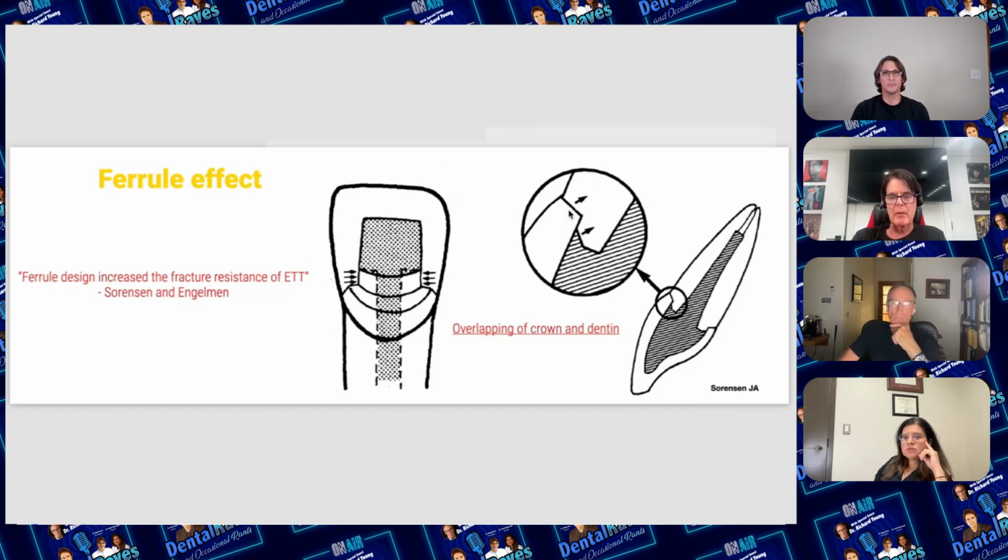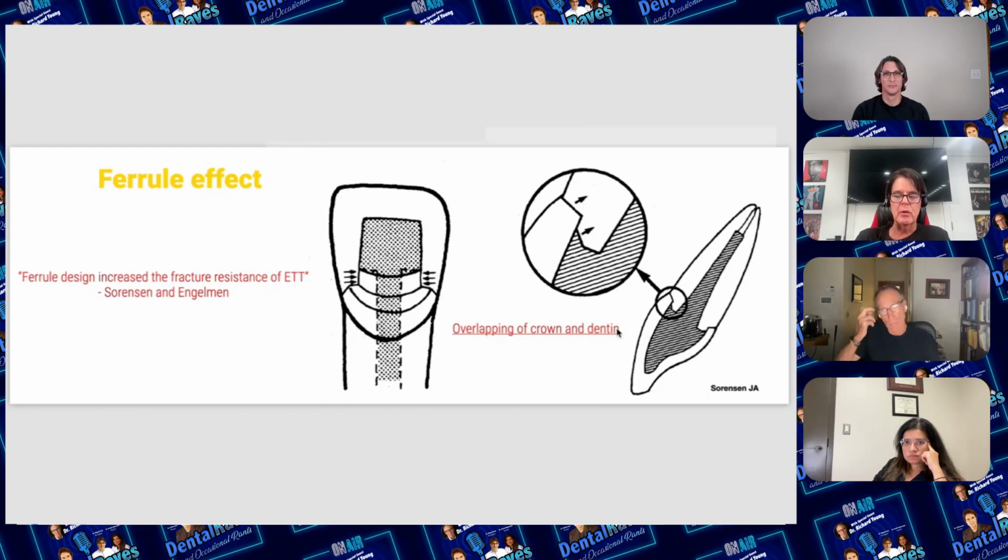So my contention would be, and I've heard other speakers say this, and I don't know that this has fundamentally been tested, but logically it makes sense, that if you're going to prep like that slide shows, you don't need to bevel the tooth with the metal post or the ceramic post or the composite post. That tooth structure could theoretically be saved.